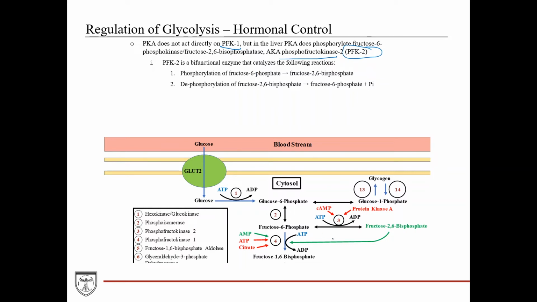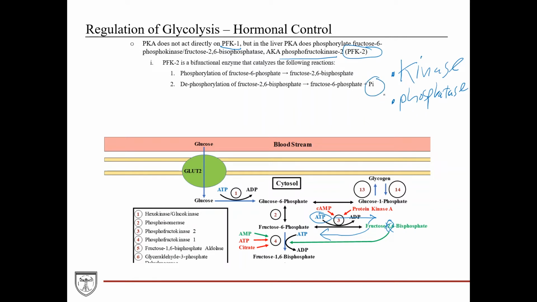Now, PFK2 is a bifunctional enzyme. So it has a kinase activity when it's going in one direction, and it also has phosphatase activity. So it does both. When you're going in this direction, this is the kinase activity, you're going to phosphorylate fructose 6-phosphate using an investment of ATP, and you're going to phosphorylate on this 2 position to give you fructose 2,6-bisphosphate. Now, if you do the phosphatase activity in the reverse, you're going to go this way, and you're going to take this phosphate off of this 2 position and regenerate fructose 6-phosphate plus an inorganic phosphate.